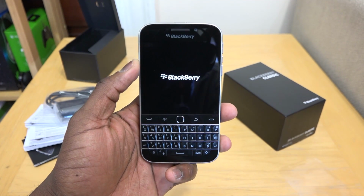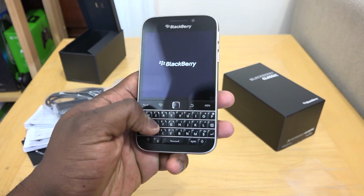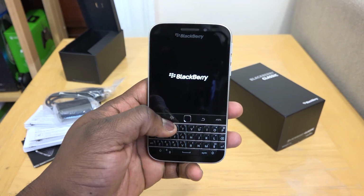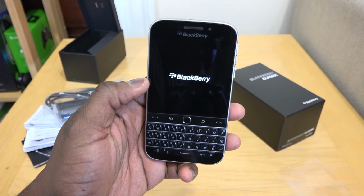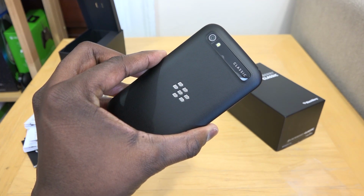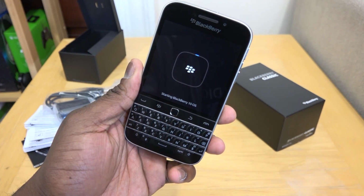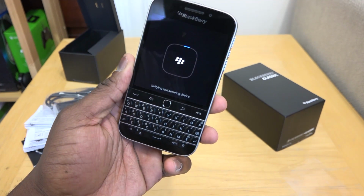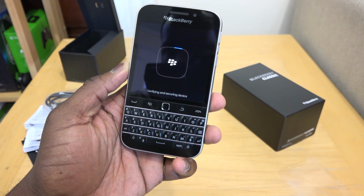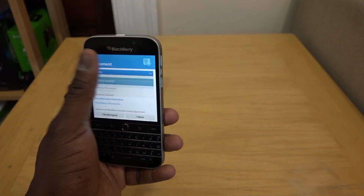Now the thing about the BlackBerry Classic is the setup process takes a while for it to actually turn on for the very first time, very akin to traditional BlackBerry. Now this is also running BlackBerry's QNX OS 10.3.1, I believe. And you can see the BlackBerry logo at the back. So we're going to let this turn on, and we'll just speed through some of the setup process and jump into the software itself.